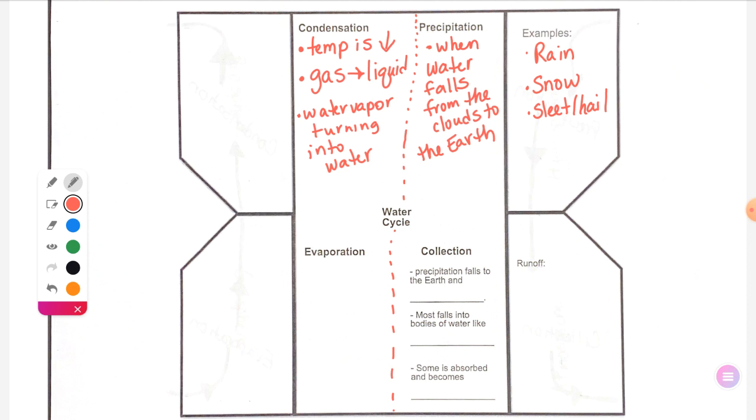Okay, let's go down to evaporation. With evaporation, we're going to have 3 bullet points, just like we did with condensation. So let's follow those ones to see if we can figure out what we need to write. For condensation, we said the temperature is decreasing. For something to evaporate, what do we know about temperature? Maya: The temperature has to be increasing. So the temperature is rising.